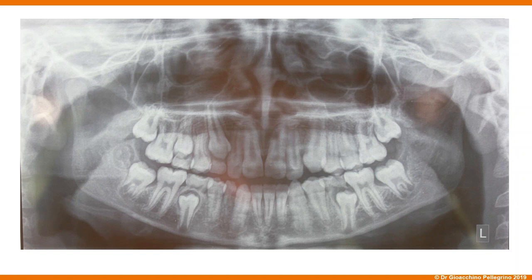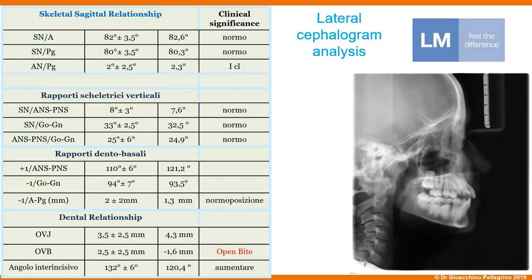4.5. But it is interesting to see that this case is completely different from the previous, because in the previous cases we started very early, at 6. And now we are starting later. We are starting when almost all the permanent teeth are changed, because the lateral sectors are very near to completing the changing period. And we want to approach using a vertical control of this structure.